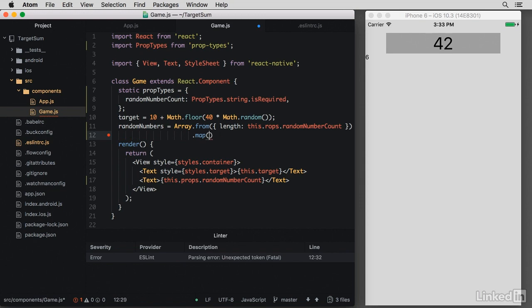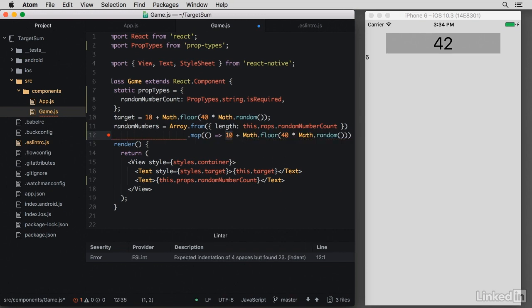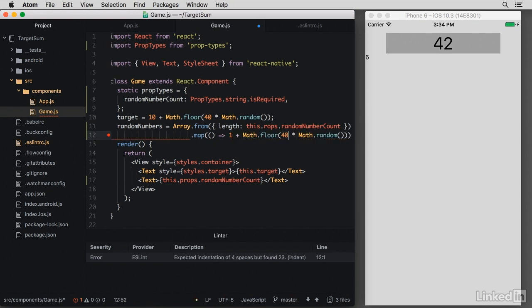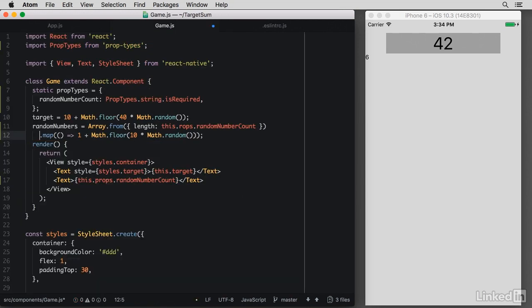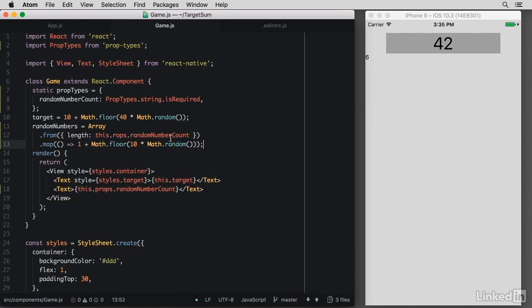So for example, this is going to give me a function for every element in the array. And I can use an expression similar to what I did for the target here to create random numbers. Maybe we'll have these random numbers start from 2 up to, say, maybe 10. Let me fix the indentation here. So this will actually work. This will give us an array of random numbers, but we have a logical problem here. We can't just generate any set of random numbers. We need random numbers with the possibility of summing up to target, which is another random number here.